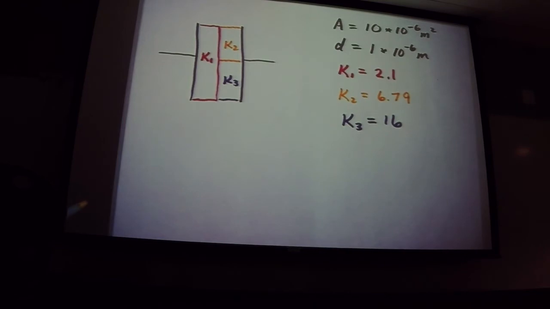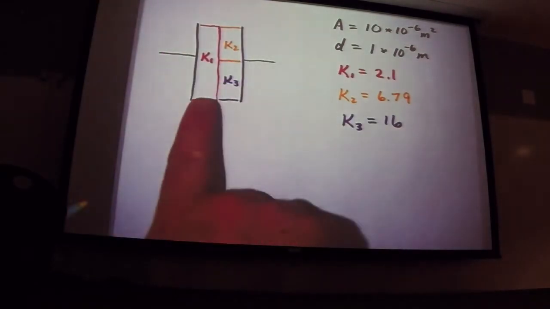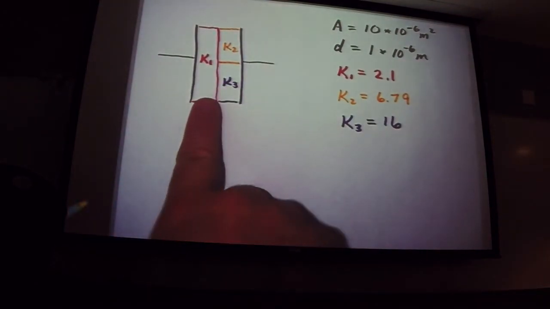Now we want to know what to do with this. What's the capacitance of this capacitor? Well, you start out, you think, kappa epsilon naught A over D, right? Which kappa do I use? All three. K1 would have a weight of a half, K2 would have a weight of a fourth, and K3 would have a weight of a fourth again. Okay, so you want to try a weighted average here? Okay, so let's try a weighted average.